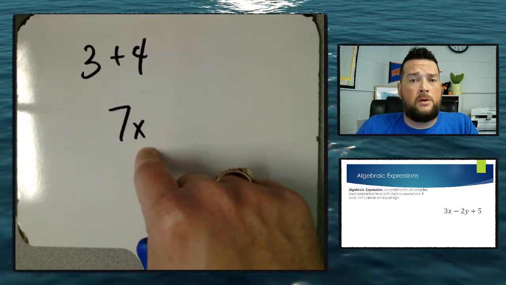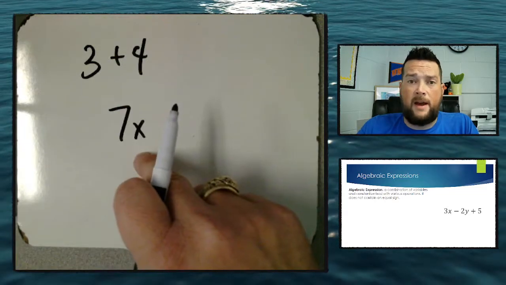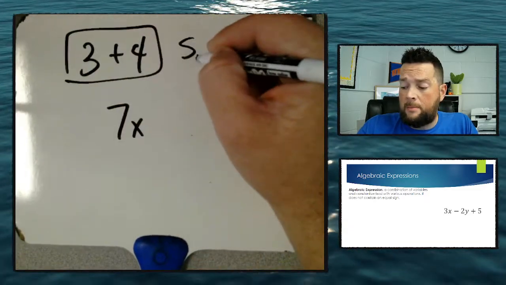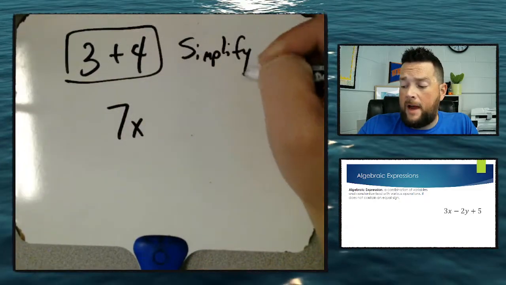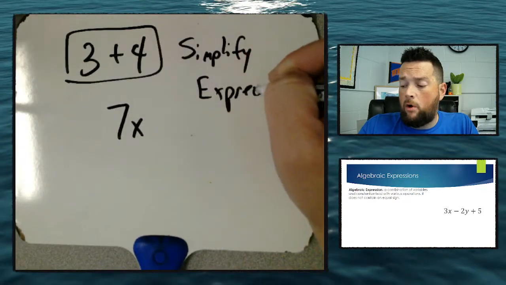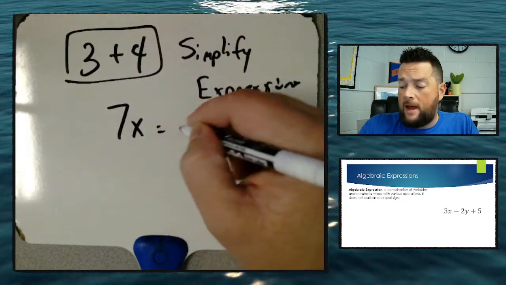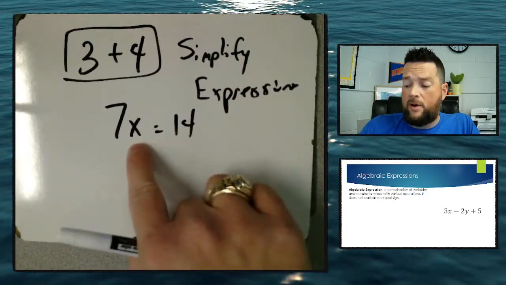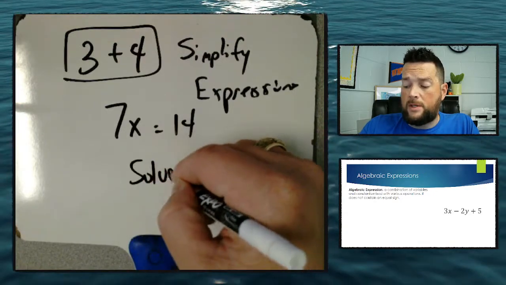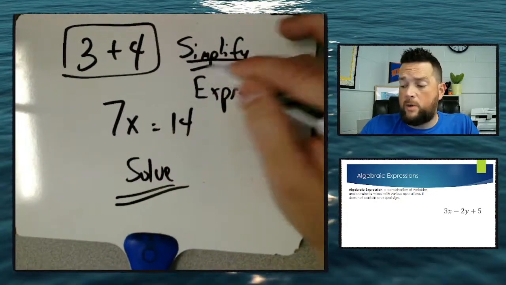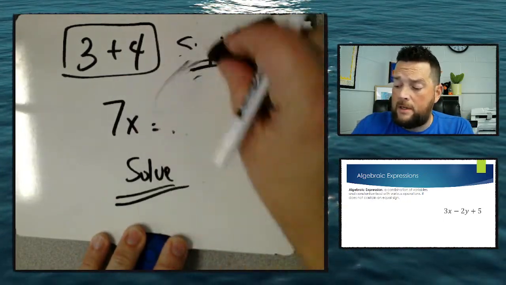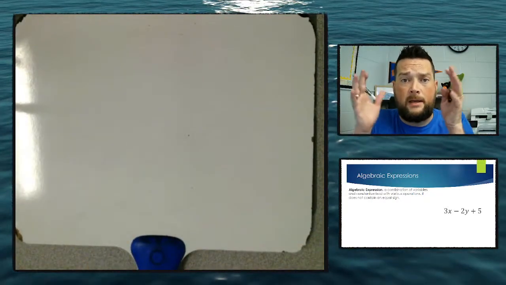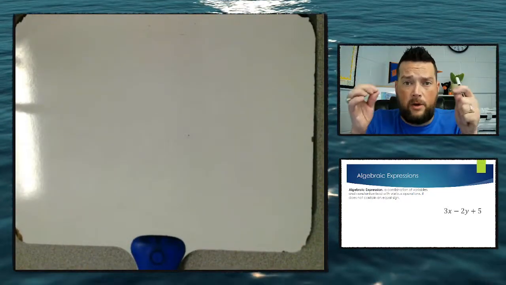And the words that we use when we're trying to find the answer are, in this sense, simplify. We're going to simplify expressions and we solve equations. So if I had put an equal sign here and an expression on the other side like this, now I have an equation. Equations we solve, expressions we simplify. Whenever you see the term simplify the expression, all it's asking for is the answer. Just condense it down to make it as simple of an answer as possible.